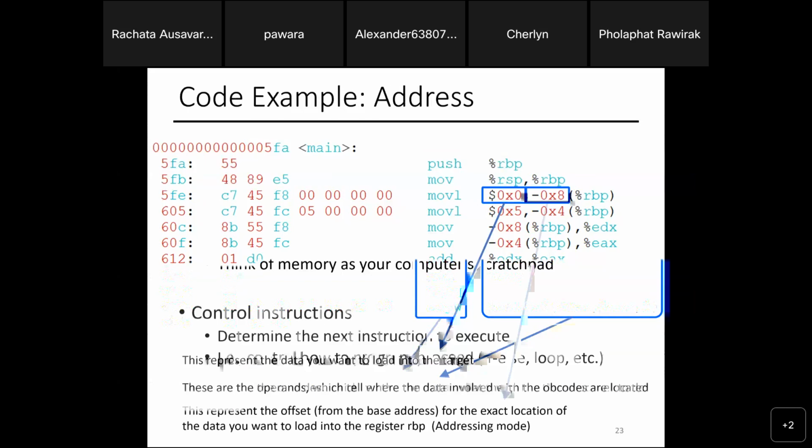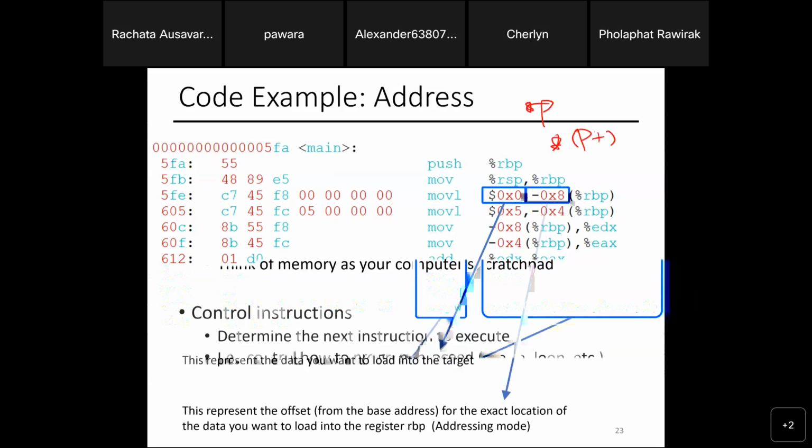For example, how many people have seen pointers? I can do something like this, right? I have P as a pointer, and then I do P plus 1, and then dereference. I start with P and then I add 1 to that. I want to go to that address, not this one. Same thing here. I can have the pointer and then put some constant offset like 1, 2, or 3 or more. We'll go into more detail here. So that's the base register involved with the address for that instruction.